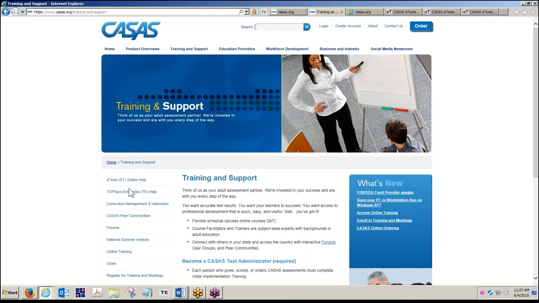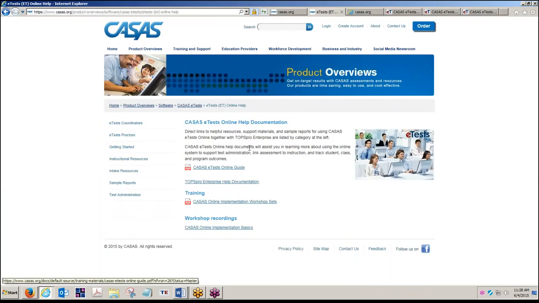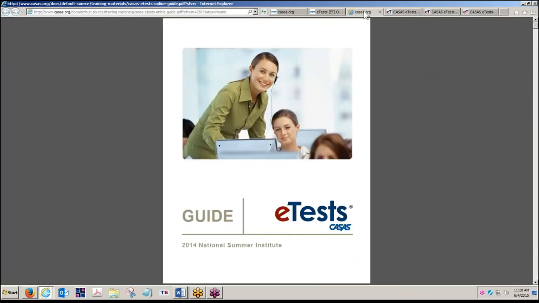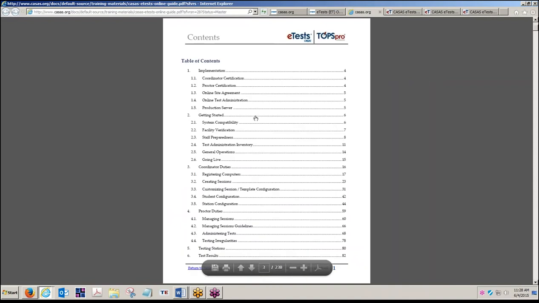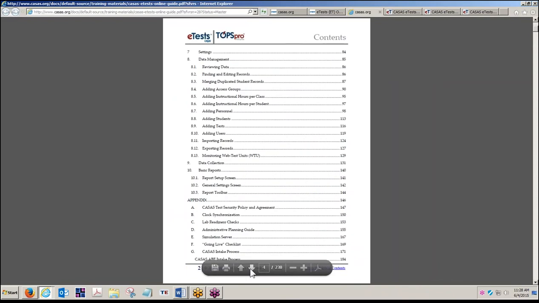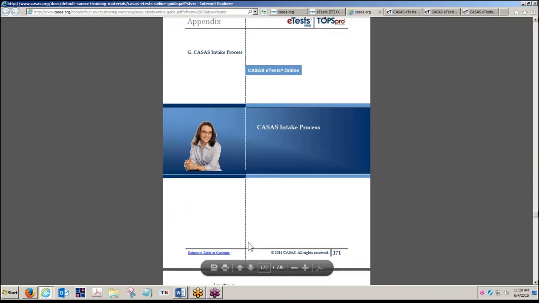Information for today's workshop comes from e-test online help in the online user guide. This guide has hyperlinks throughout to help you move quickly between sections. For example, from our table of contents, I will go down and look for Appendix G, CASAS intake process.